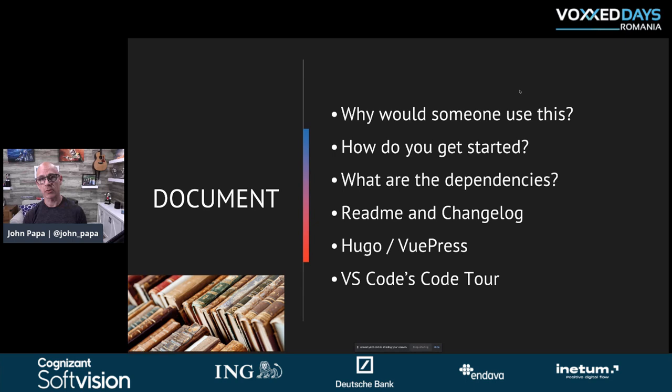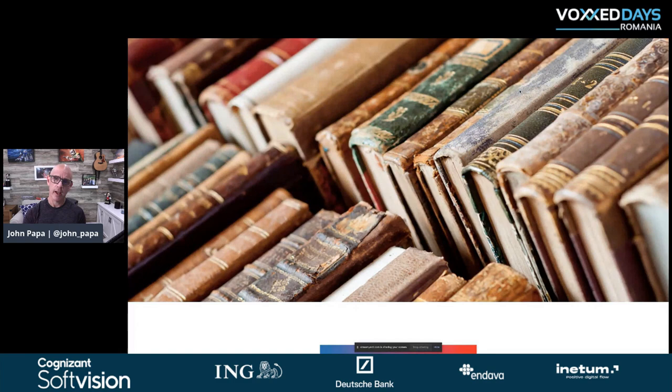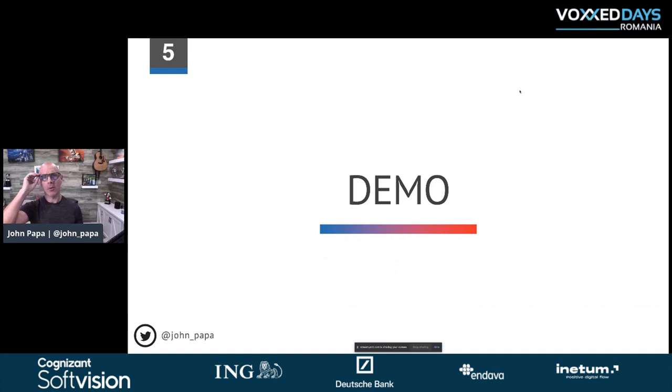So we just went through documentation. Now we've got 4 D's. We've got 3 to go. The next one is demo. Ironically, most people already do this, but they don't always call it this. Have you ever created an application and you wanted to just make sure it works? And you're like, yeah, I've got tests, but I just want to create like a little shell application to try this out and to make sure it works. Some people call this a harness app, for example, or a test app. I call it a demo.